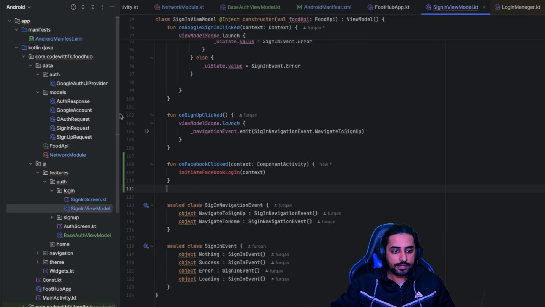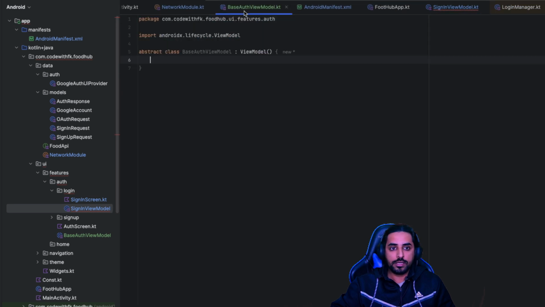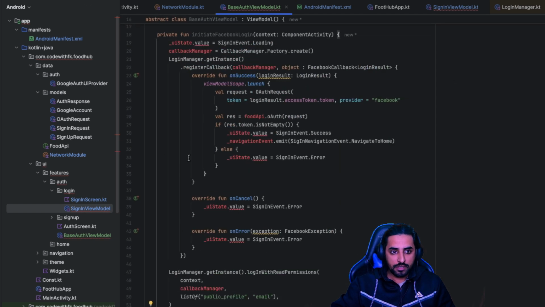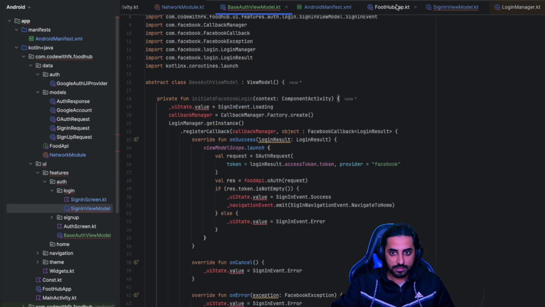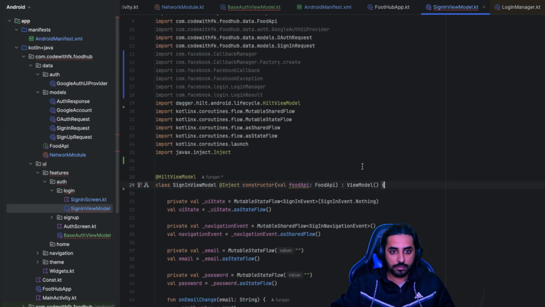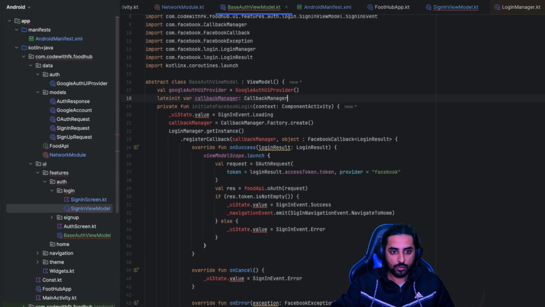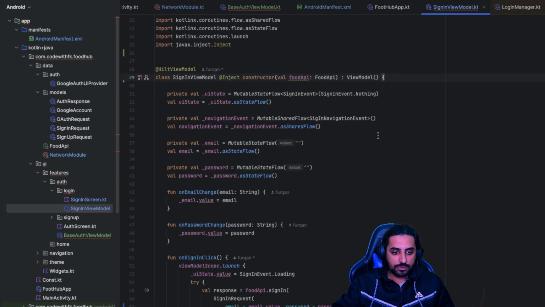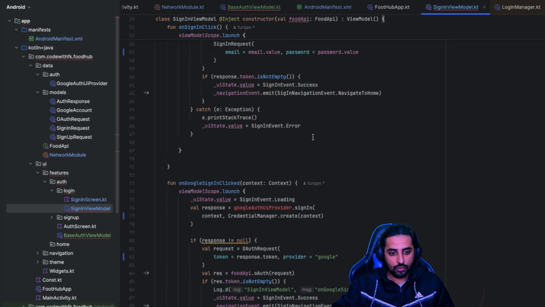I'll get that, and now I'll go to the base auth function and place it over here. So in some cases it will definitely work, but some things need to be loaded properly. So get over here back, get rid of this Google Auth provider as well. Take that from here as well and paste it over here inside this. Right? Now we'll go back to sign in new model, go and look for the Google handling.